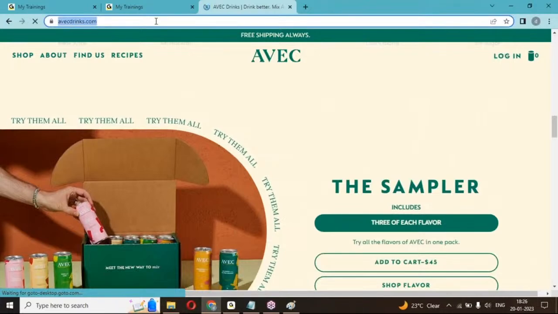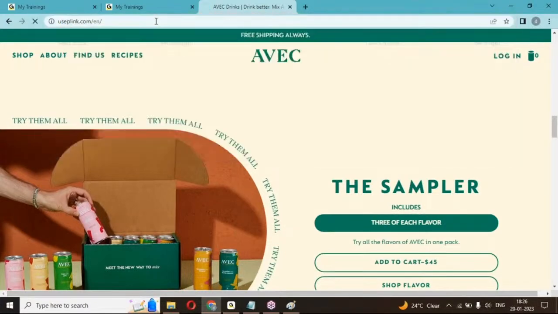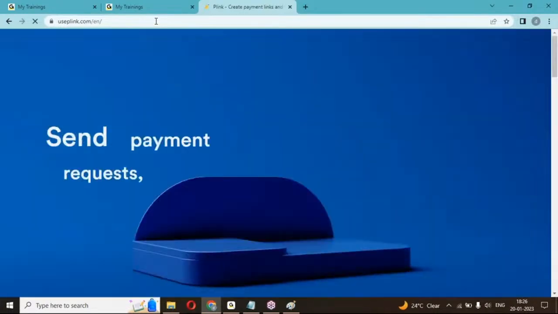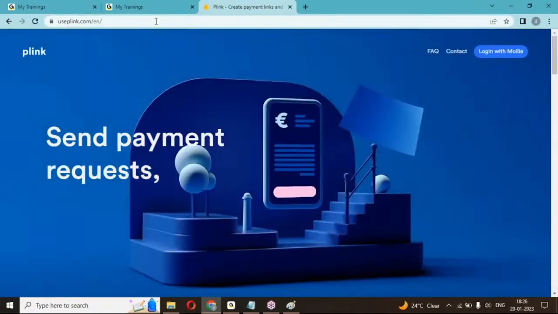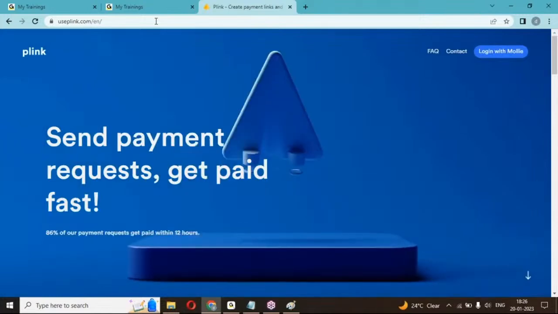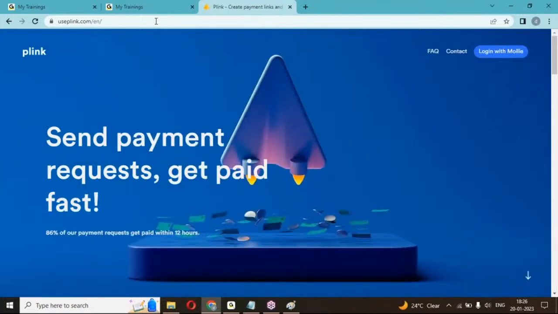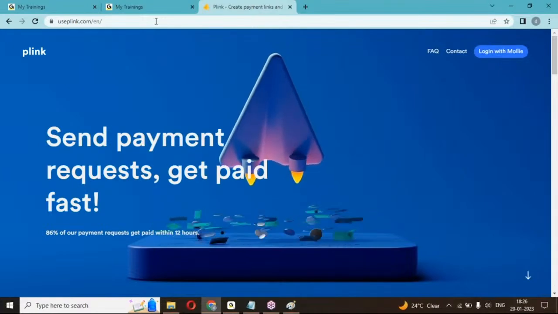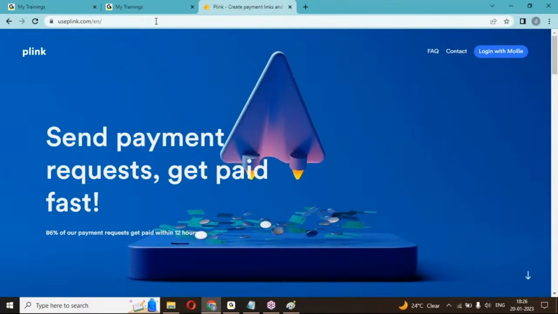This is one UI. Here useblink.com is one more site. Here you can see send a request and submitting my data. After submitting my data to our application, you can see this UI page.